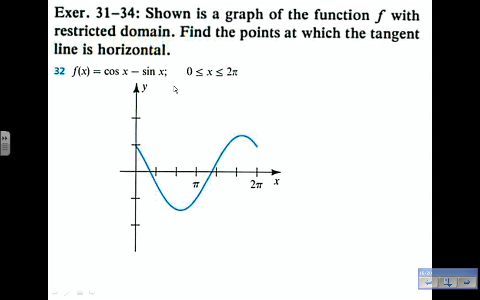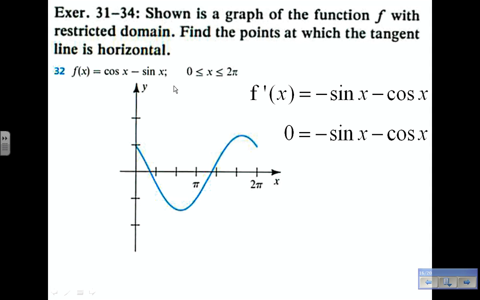What's the derivative of cosine? Bert? Good. What's the derivative of negative sine? Cosine. It is. So I'm going to take the derivative, and as Chase said, set it equal to 0. And I'm going to solve it. And you had this problem in Trig. I made sure you saw it at least 10 times on tests, quizzes, and homework. So when you got to this point, you'd say, I know how to solve that.